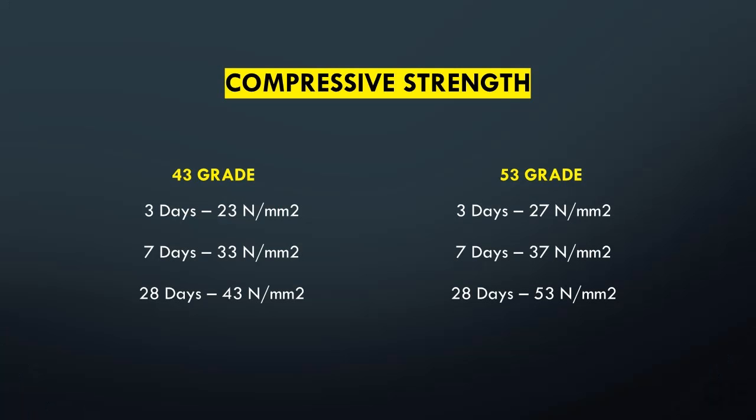Compressive strength. For calculation of compressive strength, cement, sand and water are mixed together, vibrated and cured, and cubes are made. These cubes are tested in the laboratory at 27 degrees Celsius after 3 days, 7 days and 28 days. Cement grade indicates the compressive strength of cement concrete after 28 days of setting.